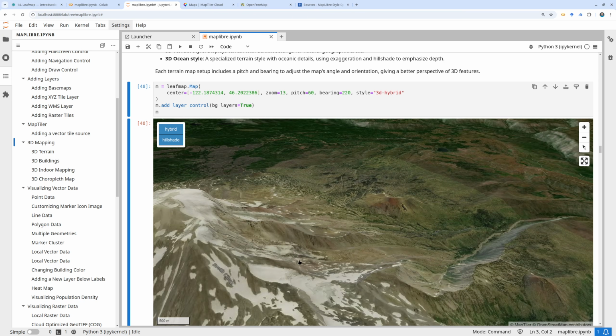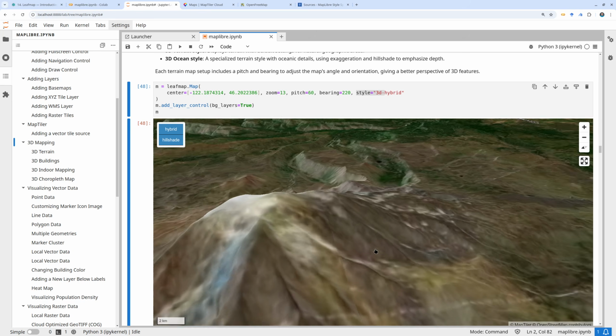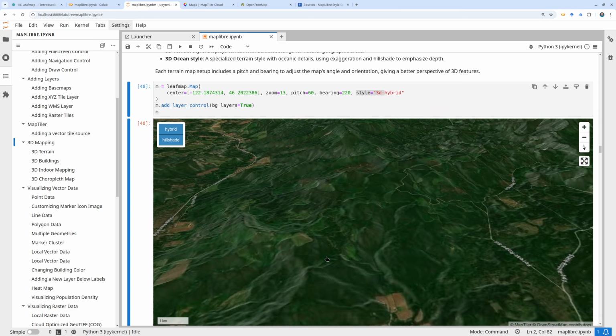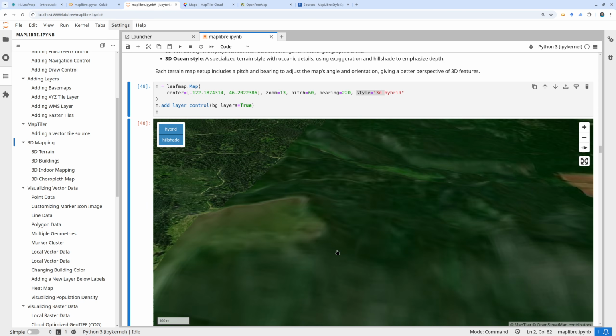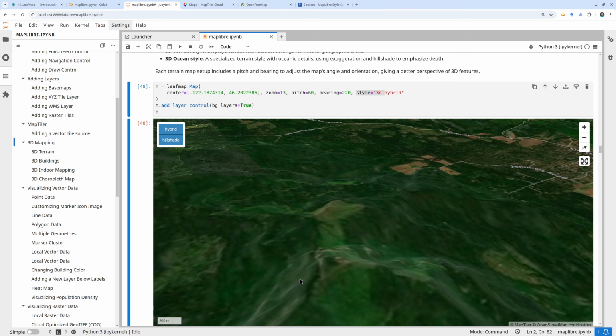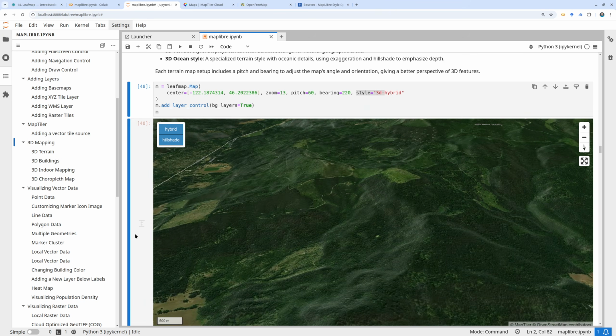So what we're doing here essentially is just two lines of code. So we can create a map, specify the pitch and the bearing, and also the style, any 3D style. Then you will see something like this, and it renders pretty fast, so it can be anywhere. Essentially, it's rendering the 3D on top of the hillside, basically the DEM, and it drapes the satellite on top of the DEM, so it looks really cool.